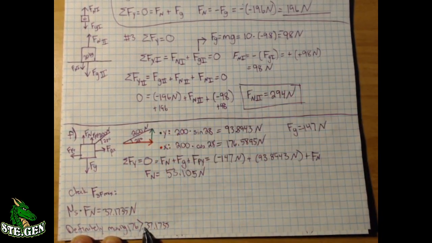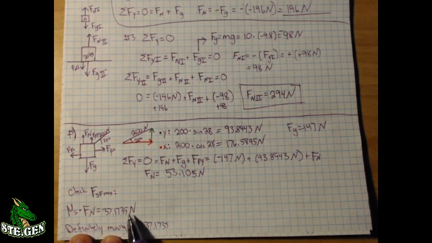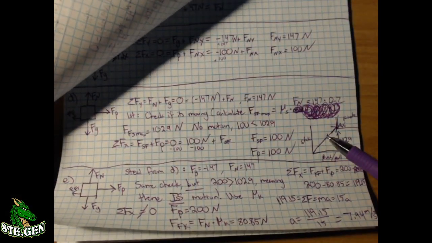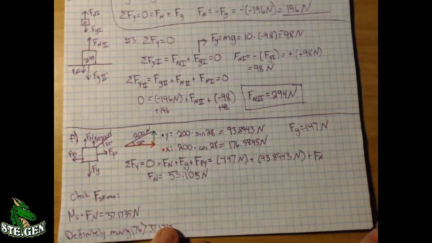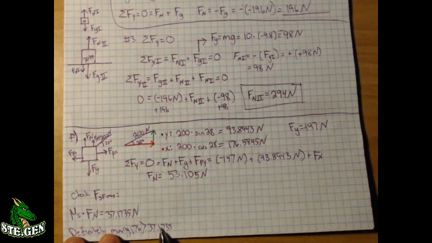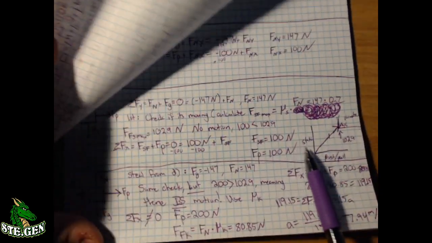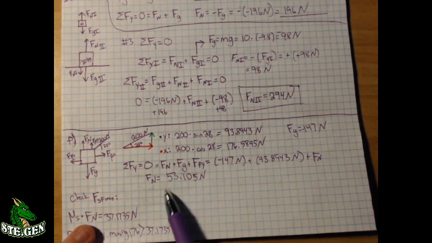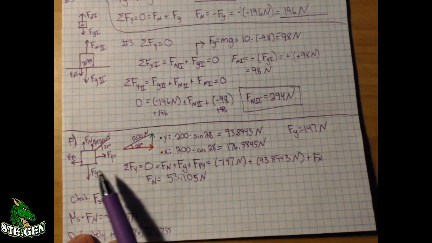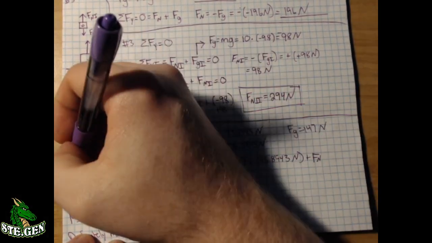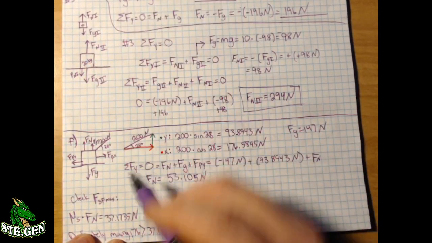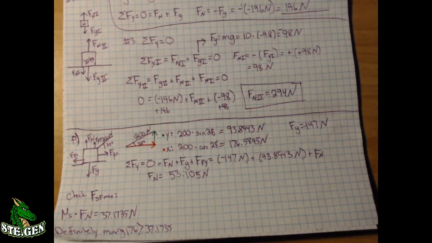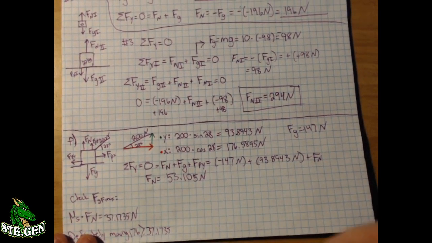37.1735. So since this is definitely bigger than our maximum force of static friction, if you just think of that graph thingy from the last example here, we have hit our maximum. We're now in the realm where we care about kinetic friction. But notice that it changed, because back here the static friction maximum value was 102.9, but because we're lifting upwards on the box, we're reducing the normal force. We're making it so that the surface does not need to be in nearly as much contact as it was before, and that's reducing the friction, and it's going to mean that you're actually getting less interaction between the surfaces of those materials.